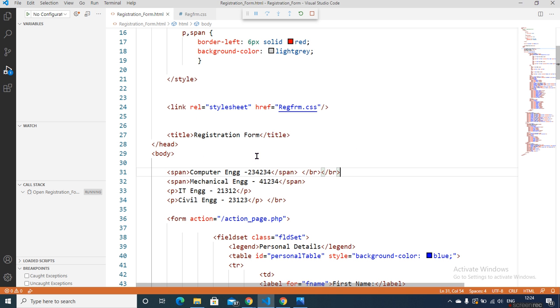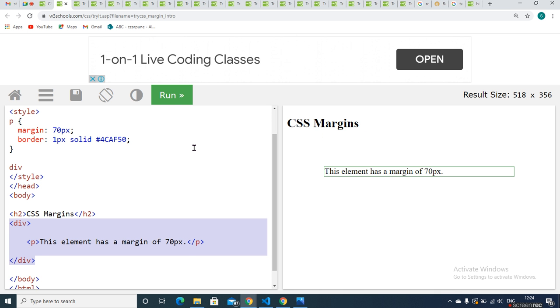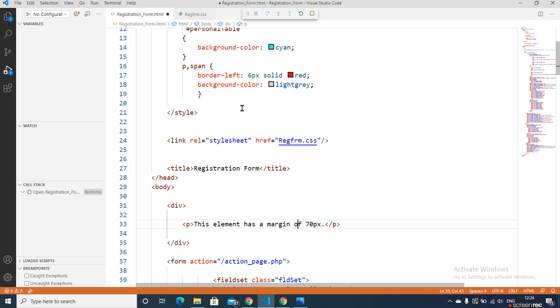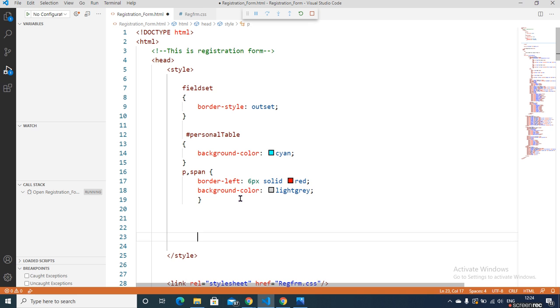I remove this span tag and add it here. Okay, this is a div. Now I just copy my CSS as well, because it gives me the intelligence here. Ignore the above part.